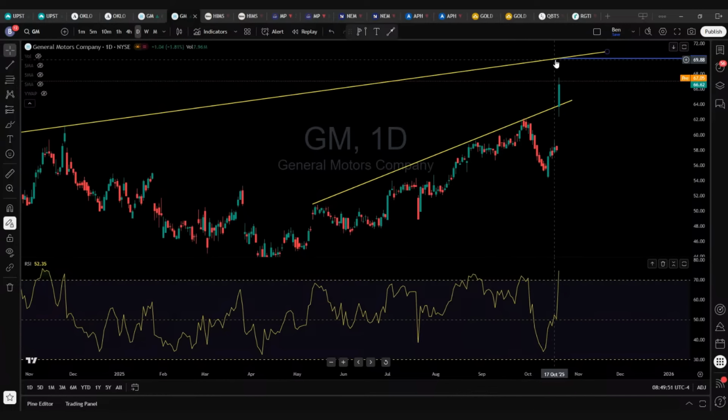This could be a great swing trade level as well. Based on the fact that it was up over 15% yesterday, if it gets up to $70.04, I will be looking for a 3 to 5% pullback as a day trade. When I trade this as a day trade, I'm going heavier than I would on a swing trading basis. So that's why I would go a little bit heavier and look for a 3 to 4% pullback. If you're in this for a swing trade, I would go 2, maybe 3% of your portfolio.